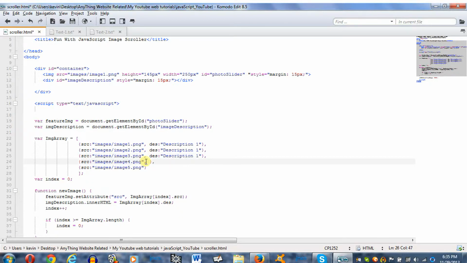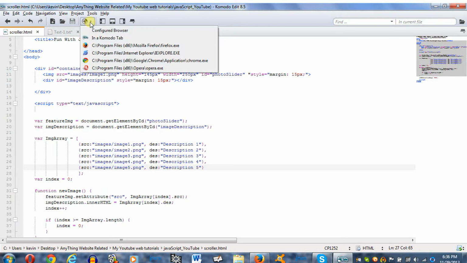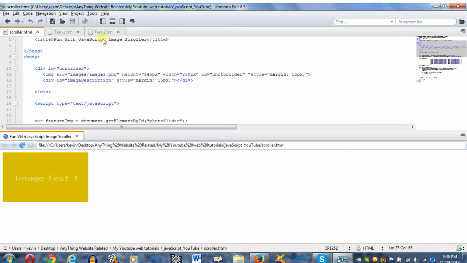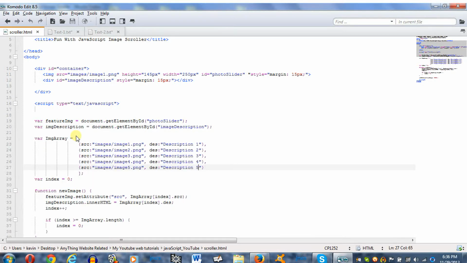And obviously if you were making a real slider, you're going to put an actual description in there. For example, if you're making a slider of flowers, you might say these are red roses, these are tulips, whatever, instead of just description 1, 2, and 3. But I'm going to put 2, 3, 4, and 5 in here just so you can see that this does work. I'm going to save this, reload, and it should work. Not right away, it won't work, because I've got to fix it. But if you see it, it says description 1 on there, then description 2, 3, 4, 5, so on and so forth. Okay?